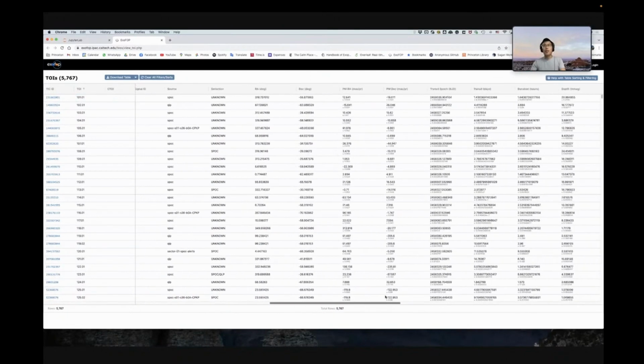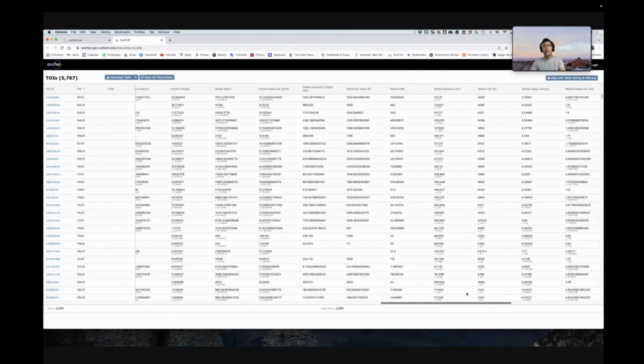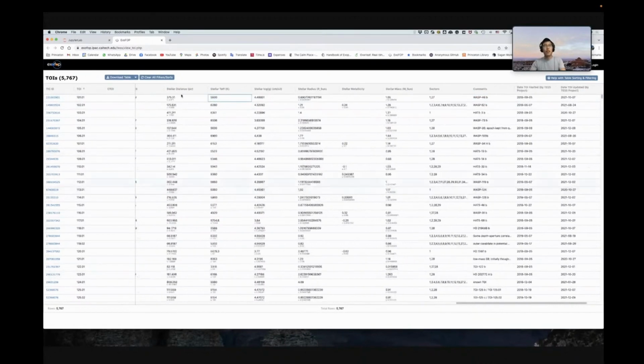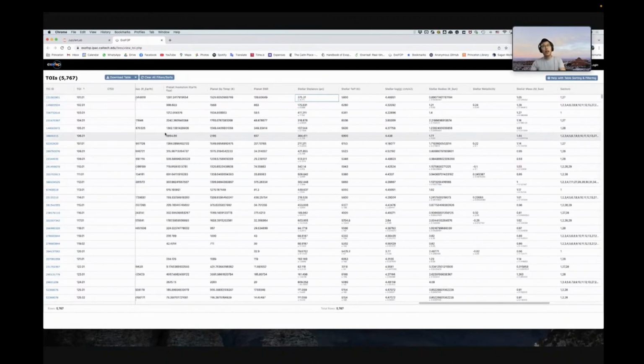And if you scroll to the right, there's a ton of data in this column, and you can see that it's actually WASP-46b, so it's known before TESS. You can also see what kind of star it orbits. So it orbits a star that's quite similar to our sun, with an effective temperature of 5,600 Kelvin, and it's about 400 parsecs away. So there's a lot of data here to play with, and you can download the entire table just by clicking download table, and you can download all of the rows or some subset of them.